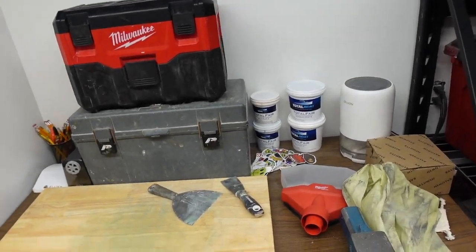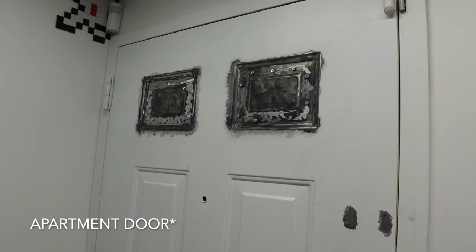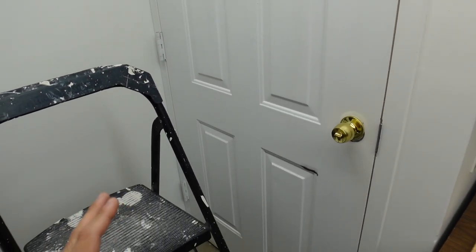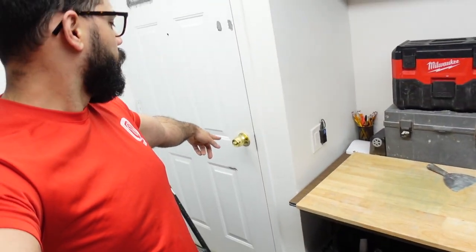The reason why I want to make this side of the door flat is because the upstairs apartment, which you guys saw in the past videos, I really enjoy how it looks, the door 100% flat and not having this on it. And especially when filming, seeing those things in the back is just more things going on in the back. So making it flat and then painting it white, I think is going to be good for the channel and everything that's going on in my background. And then we could finally install this down here.